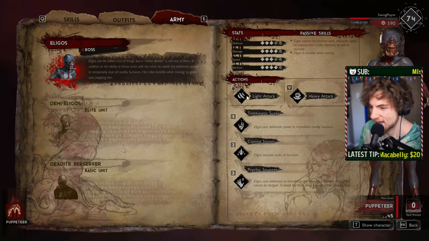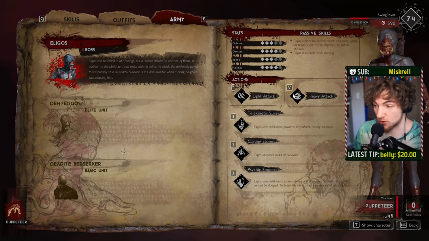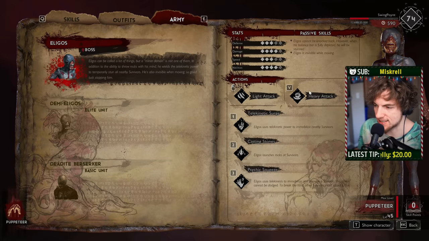Light attack on Elegos does 60 damage. His heavy attack is actually an AoE, like a big one, and it does 200 damage. So this breaks the whole double the damage rule that we've had with everything else. Light attack is 60, heavy attack is 200.